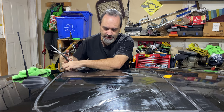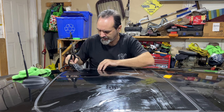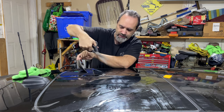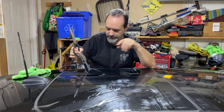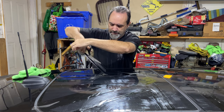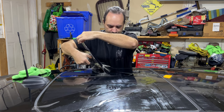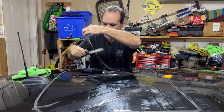So I'm going to take a strip. I've already done this little triangle, you can't see it at the moment. And I'm going to cut the application tape all the way down here. This is one of the stripes, one of the diagonal crosses in the Union Jack. And this is the only way I'm going to be able to do this at the moment. I'm only cutting the application tape. Like so.